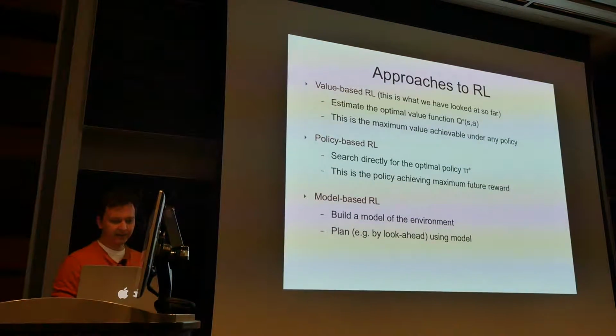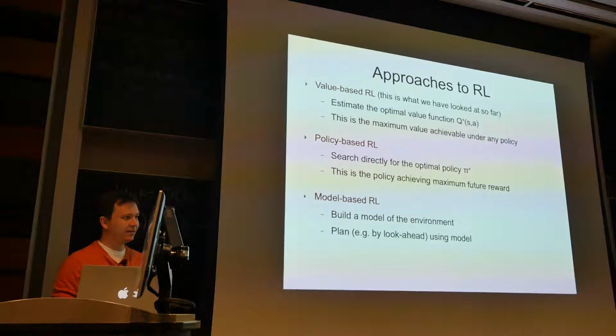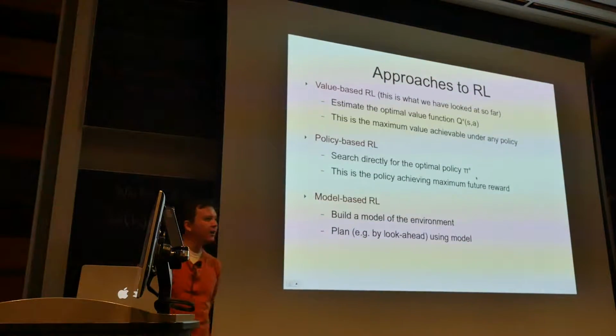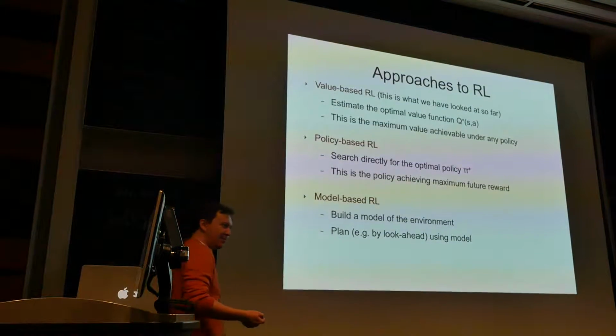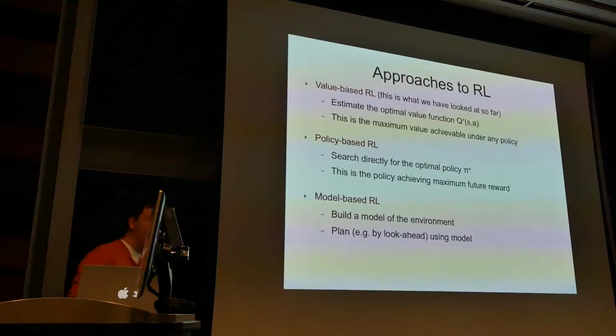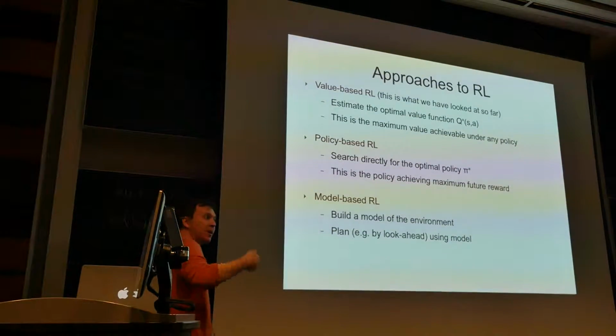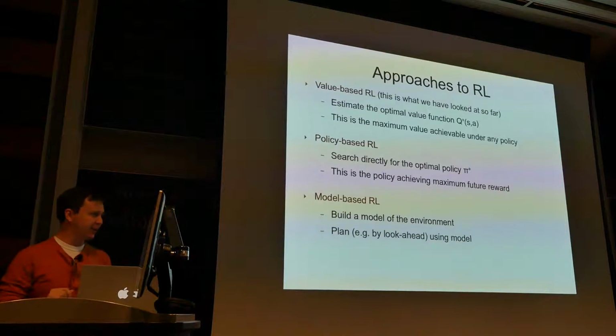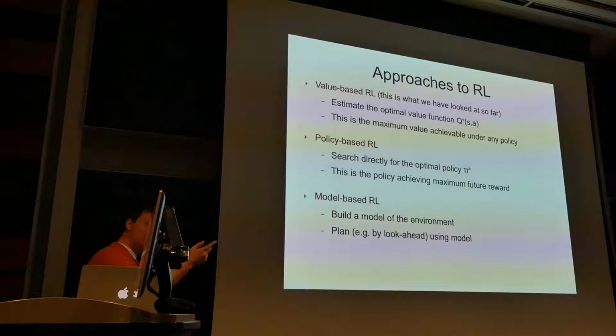Yes? Could you just elaborate what's the second category of approaches? Is it policy iteration? No, here you're directly going to be finding the optimal policy pi. In policy iteration, you're trying to find the value and then re-estimate the policy, and again you estimate the value and you estimate the policy. Here you basically say, forget about the value, I'm just going to be optimizing the policy directly. We're going to see some examples of that. They're all very much related to each other, so sometimes it can be confusing what's one versus another. But we'll see examples of both in the next class.